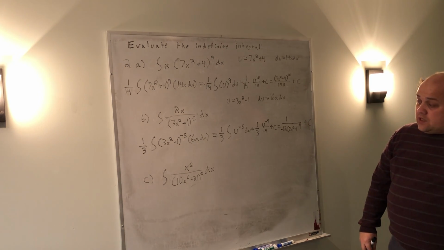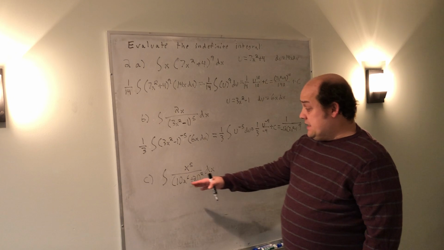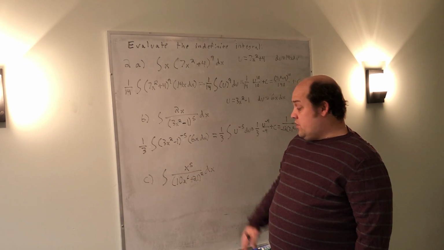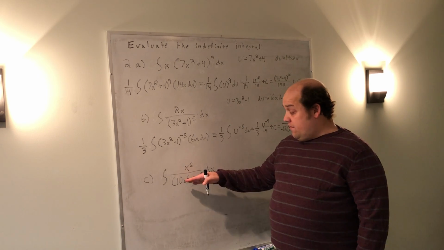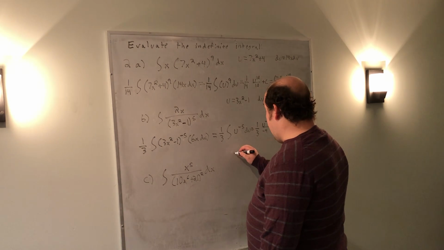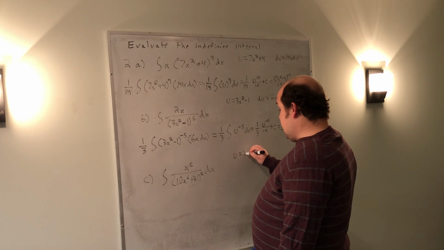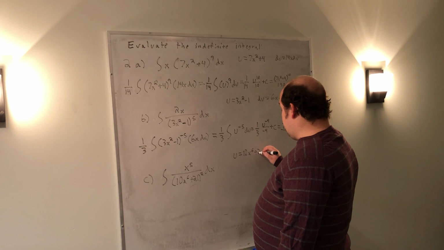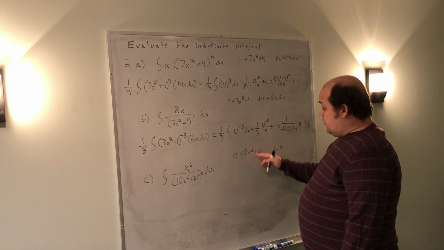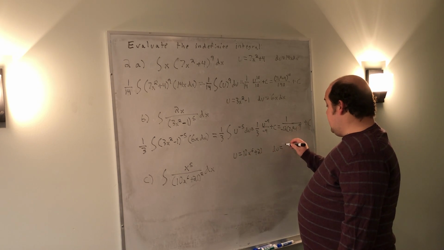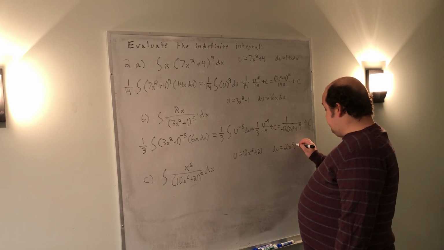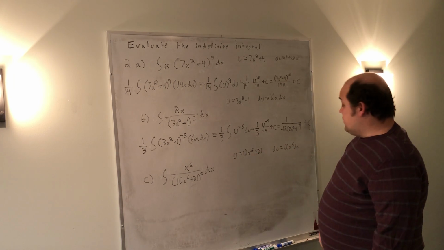Final problem here, part C. I have x to the 5th over 10x to the 6th plus 21 squared. Again, I'm going to identify the part on the bottom that's being squared as my u. So I can set up that u equals 10x to the 6th plus 21. If I take the derivative, on the left I get du. On the right, 6 comes down times 10 to give me 60x to the 5th dx. The 21 goes away.